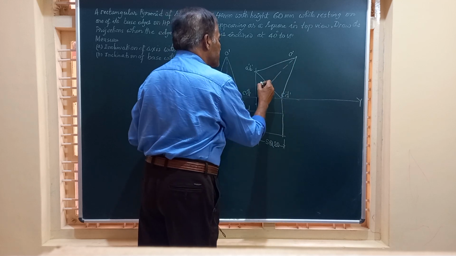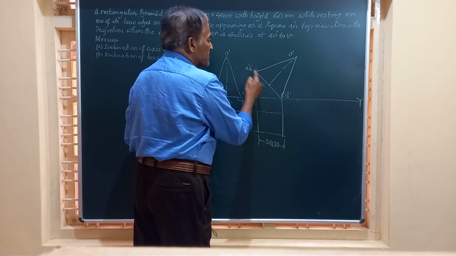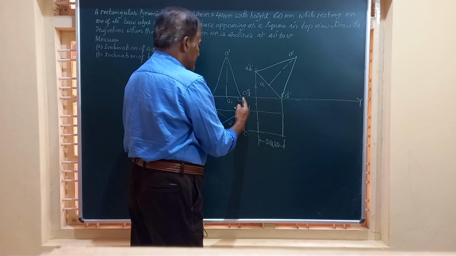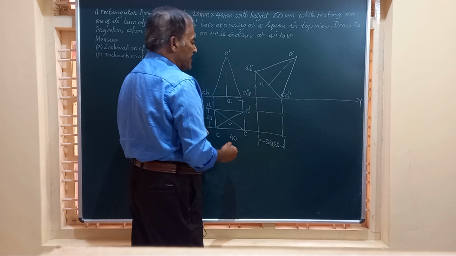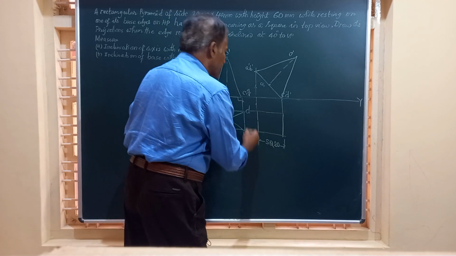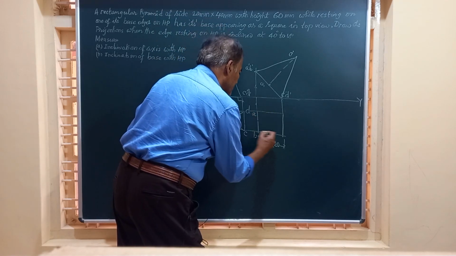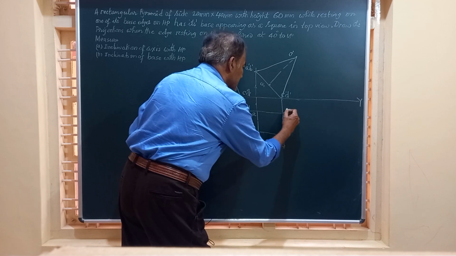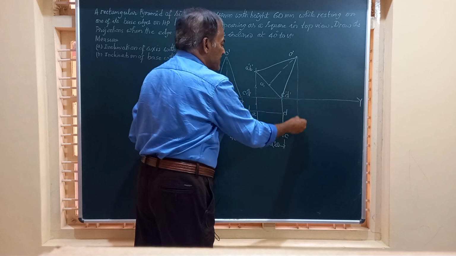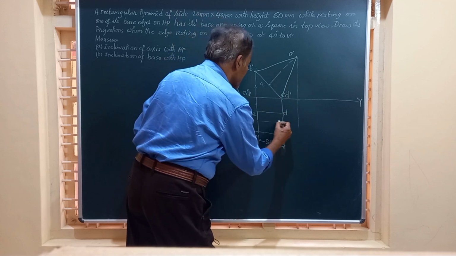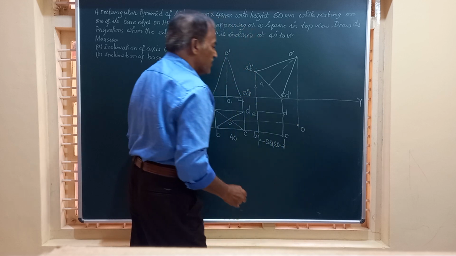So this is O dash, this is O1 dash, and friends, I have got this value as the base side. This is the value you have got. And now friends, we have to obtain, you have got these points A, B, C, D. This is A again, B here, C and D. The base you have got, we have to obtain the vertex of the solid by drawing a horizontal line through here. And friends, this is the vertex of the solid O.